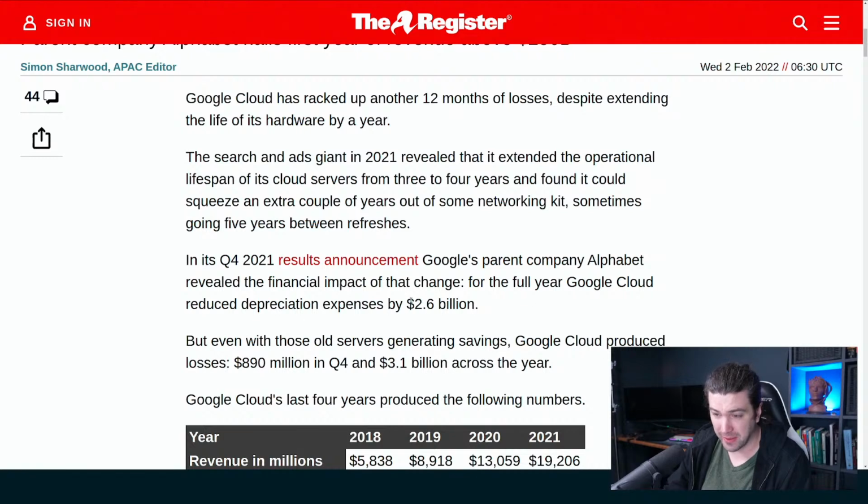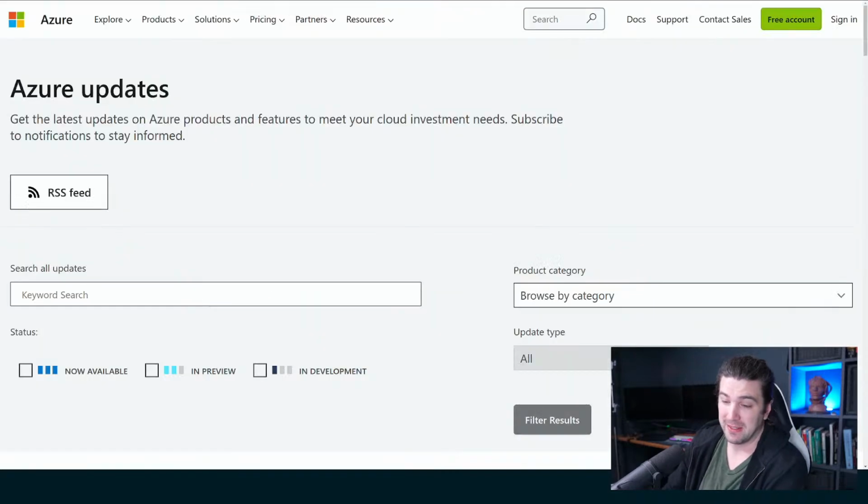On that, I found this, which is that I did not realize how much money Google was losing in their GCP battle. Just to give you an example of how hard it is to make a cloud provider and how much it costs. This is what it is. They did a thing to make it so that their servers last longer, which reduced their costs. But they're still almost burning $1 billion, or yeah, $3.1 billion across the year. $3.1 billion. Whew, okay, I hurt on that note. I hurt. So yeah. Anyways, that's interesting.